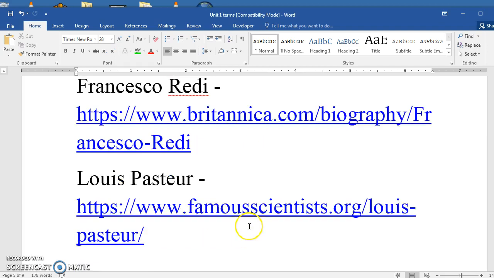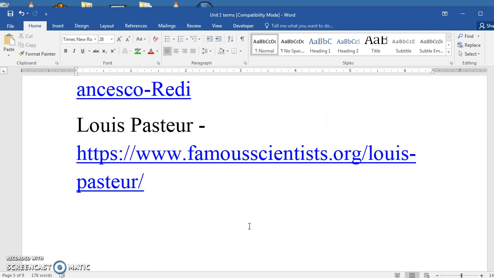That pretty much brings us to an end of the people involved in the history of science, and especially biology. Some of them may not be as obvious as to why they're important, but when you're studying biology, it greatly helps if you have a strong background in other sciences, such as math, chemistry, physics, to help understand what's going on at the cellular level. If you're talking about anatomy, physiology, the physics of motion, the movement of the muscles, the bones, and just a general application of biology. And so if any of you are thinking about majoring in biology, you'd be strongly encouraged to take other science classes to give you a broader background.